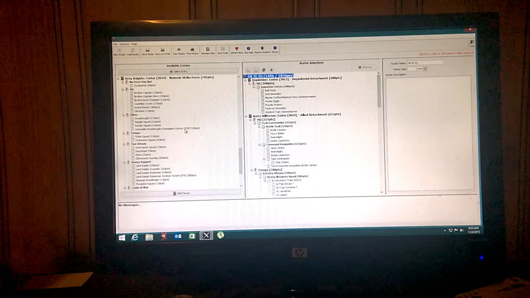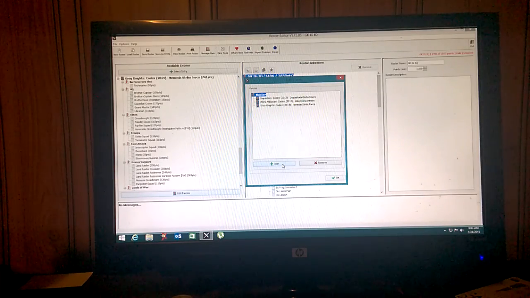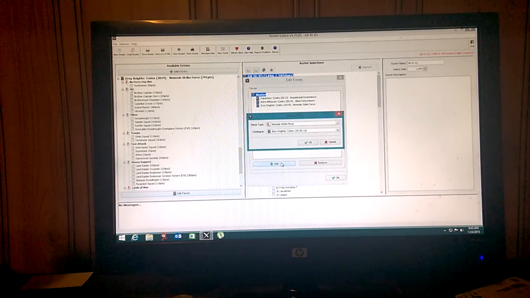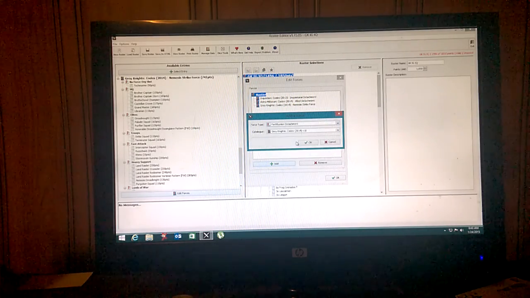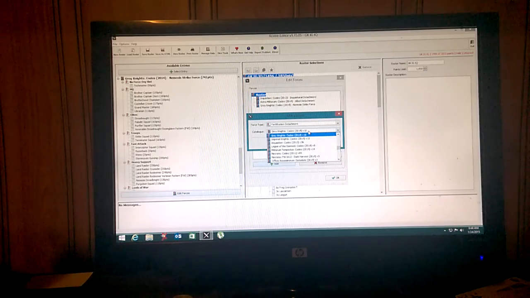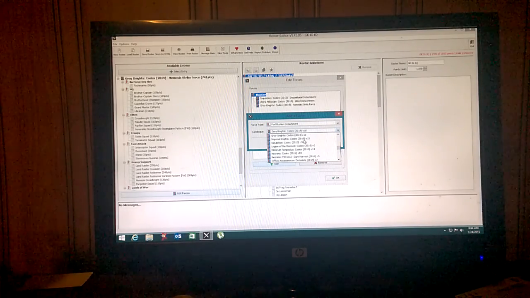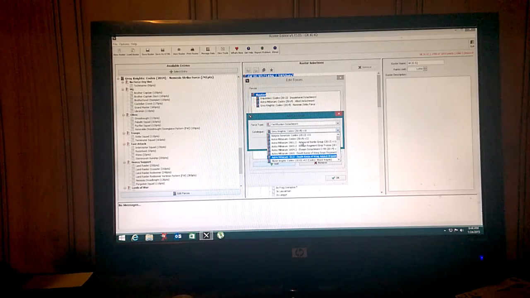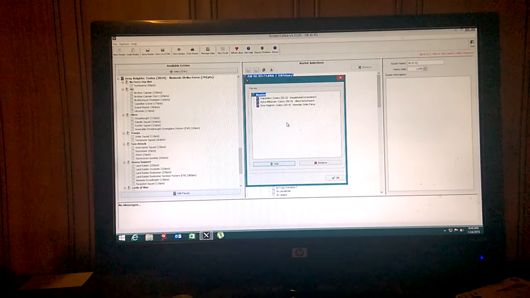Now my army's valid, it's unsaved, I'm under points, so cool, I get to add some stuff. So say I want to add an Aegis defense line or a void shield generator, I would go to edit forces, and I know we're getting pretty deep here, but I need to add a formation, change that, a fortification detachment, and we're going to look for stronghold assault. Oh, I don't have stronghold assault, bummer. I don't see it. Oh, so bad example. So we're not going to add that because I don't have the stronghold assault data hub or data file. No big deal. I'll have to go find it later.